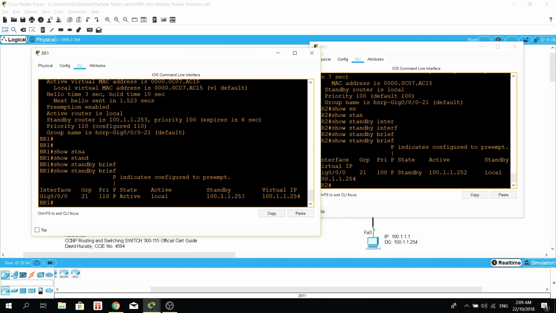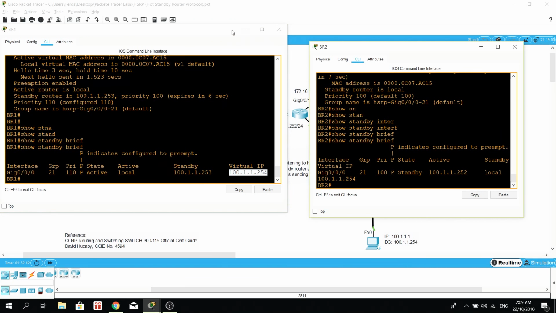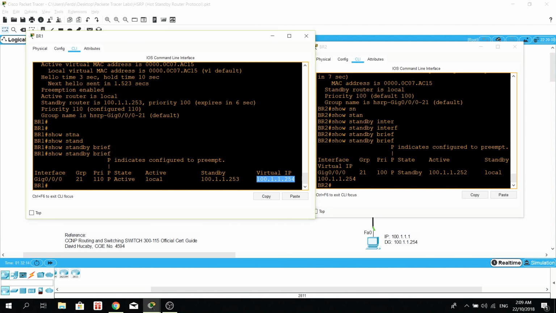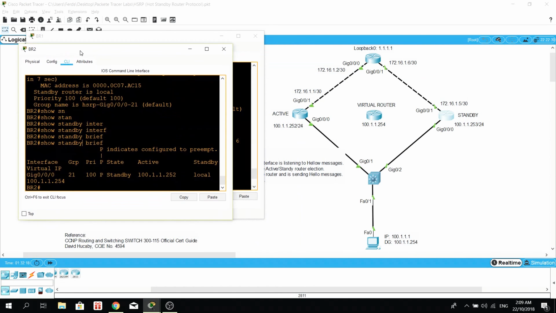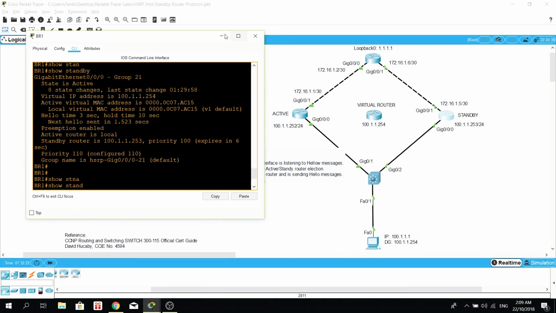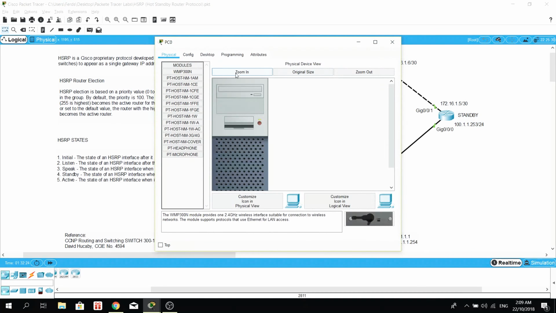Active local, standby. This is the IP address of the standby router, and this is the virtual IP address. So now we have verified that this is the active router. Now we can actually verify from the PC here.